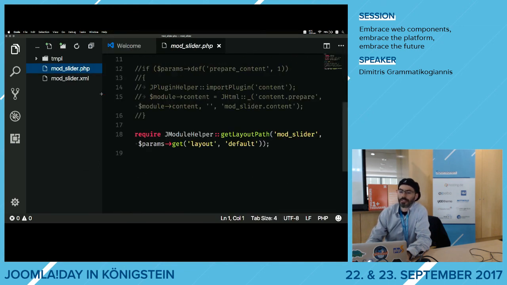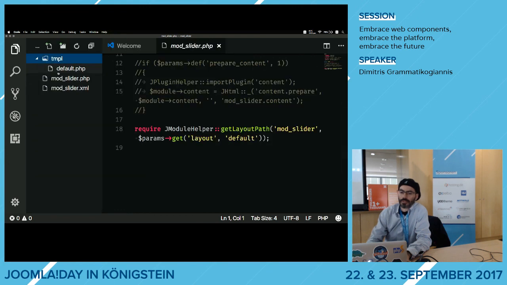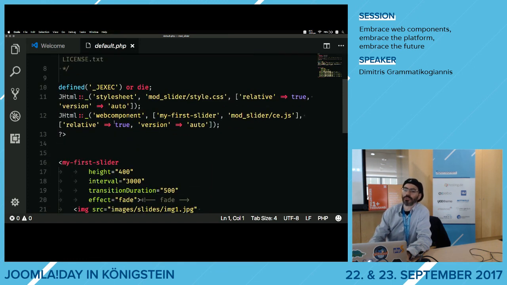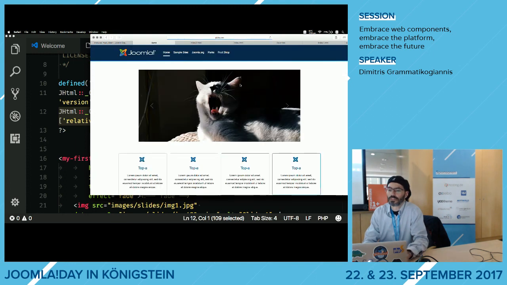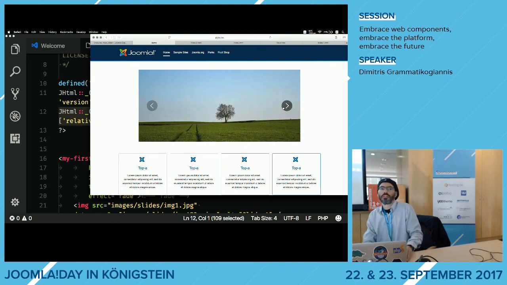So the actual code is really, really simple. All we care about is the template. And in order to use a web component, all you have to do is this line. Whoever added CSS or JavaScript to any module, component, or whatever in Joomla already knows the method: JHtml::_('script') or CSS, and now we have web component. After that, you say I want to register the actual name of the web component with the JavaScript. You can have it as a relative path or absolute path. The version is to make sure that it works through updates. And once you do that, you get your slider in your Joomla.